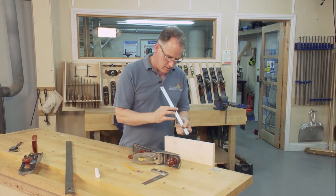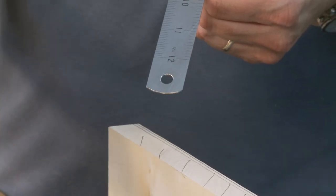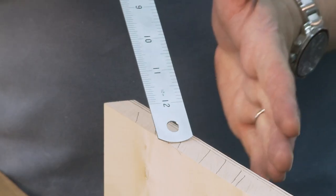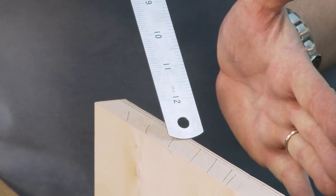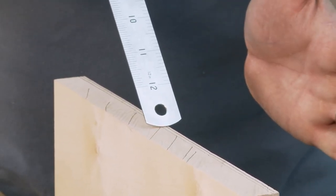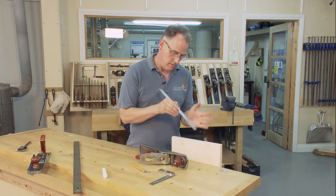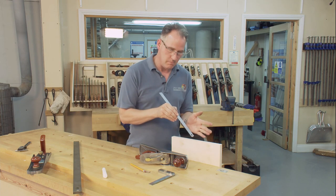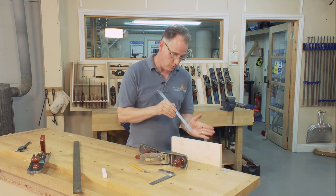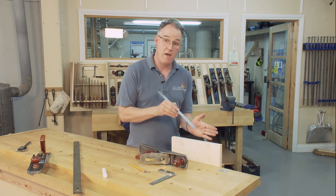The way I personally do it is I'll use the cambered blade that's in there — it was only a slight camber — and I'll get that camber set in the middle of the plane. If I bring my plane to the left-hand side, it'll take more timber off the left-hand side. If I take that plane further over to the right-hand side, it'll take more timber off the right-hand side. That means I can take timber off left, middle, or right by just physically moving my plane over where the high spot is.